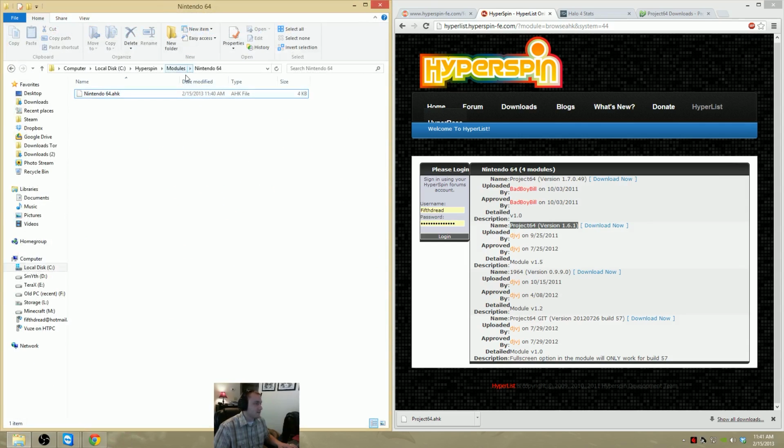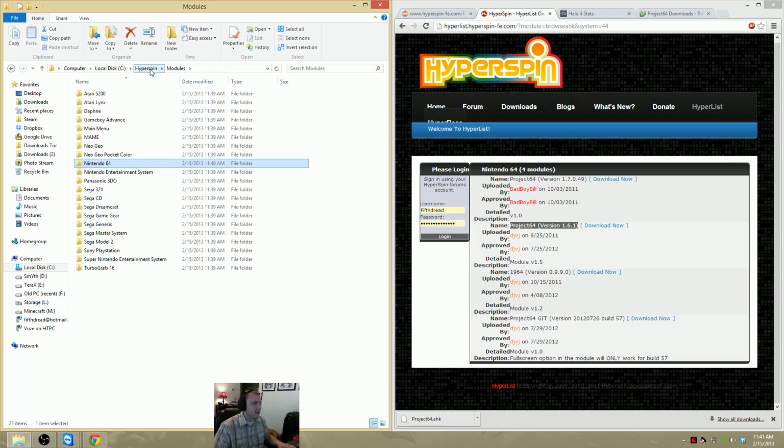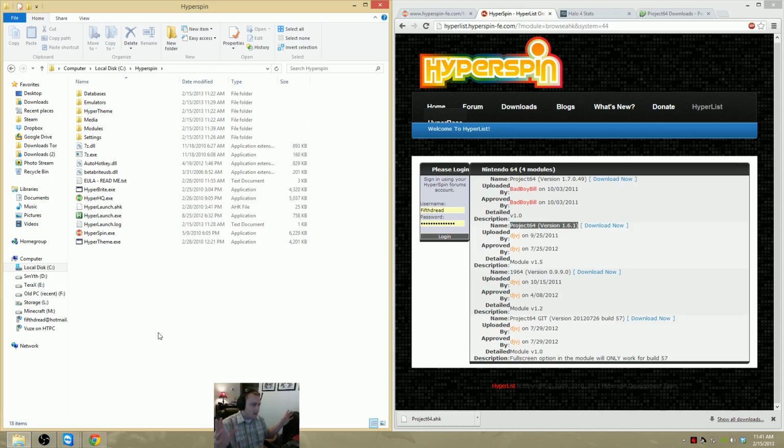But it doesn't matter. Some of them are complicated, some of them are not, because certain emulators have weird parameters that Hyperspin has to work around. Because Hyperspin itself is just a launcher. It's a front end. The emulators themselves, like Project 64, are doing the backbone of the emulation and all the crazy stuff. It's the front end that has to be adaptable, and that's what these configuration files do, is add that adaptability.